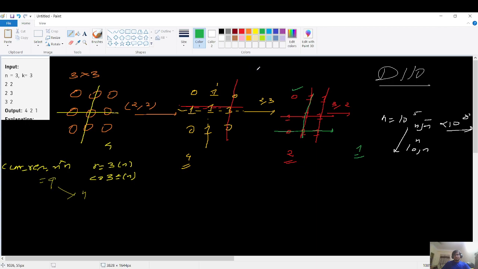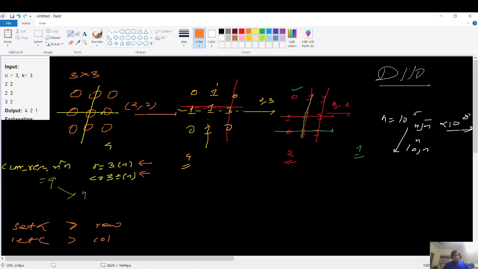right? So that means you can see that there are times when you have to mark a row which is already visited, right? So that means you have to make a vector, or let's say a set, to always check whether that row is already visited or not, right? So let's make two sets, one for row and one for column, right? And what I can see here is that in the first iteration r and c both were equal to 3. R is 3, I'm saying, because in each row there are 3 elements, and in each column there are 3 elements. That is what r and c represent here, right?